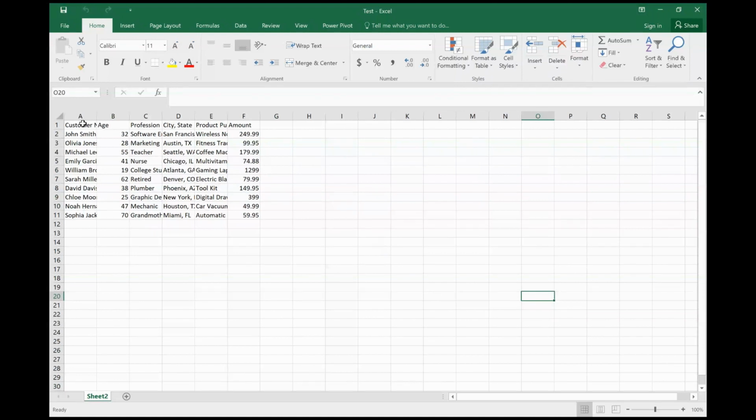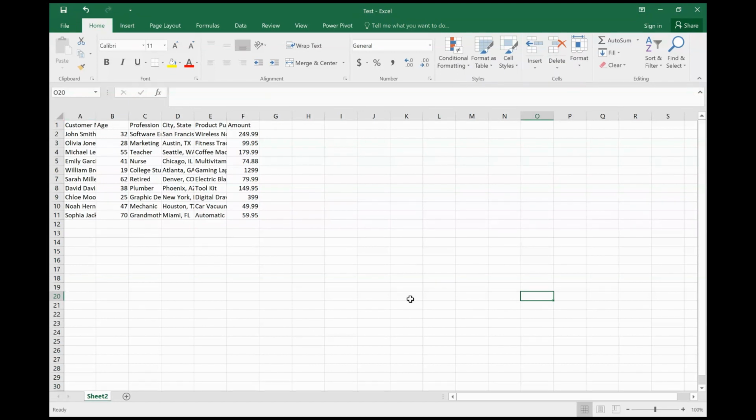So when you have columns that are smaller than the size of the data in it, you can see that data is cut off. You can adjust it by just increasing the width manually. You can do that if it's small data, but if it's big data, you need to do it automatically.